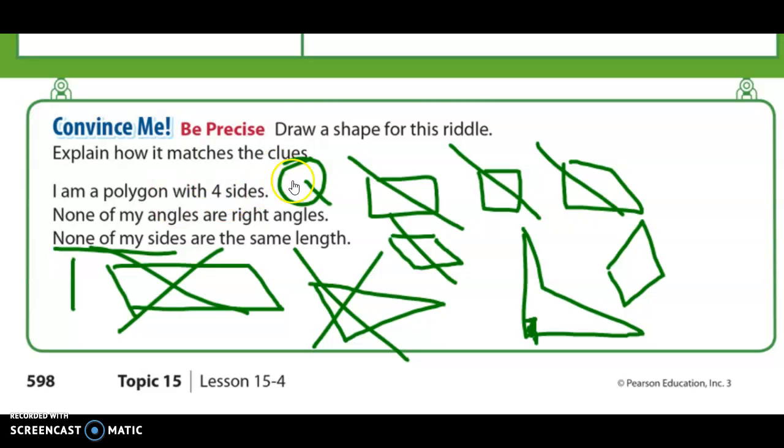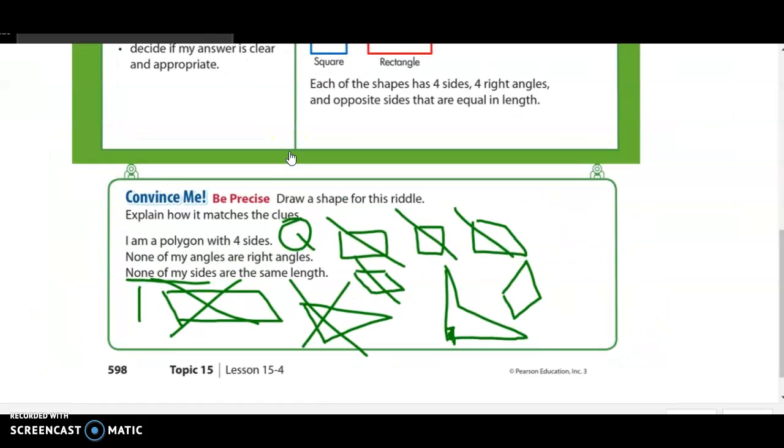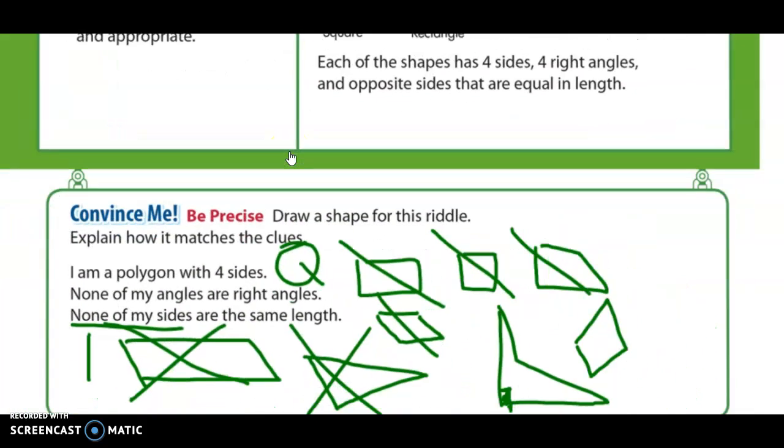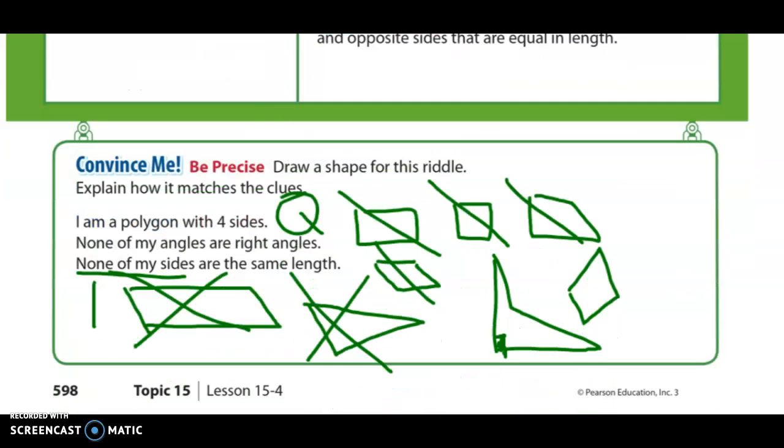So practice, see if you can come up with something different. And just like me, it might take you a second to draw out some wrong answers, and that's okay. Go back through your riddle and check and prove to yourself, is that right or is that wrong? And that's totally fine, just like I did. It's okay to mess up the first time or two and come up with the correct answer and check yourself on it. Okay? Keep working on this. Find some shapes and maybe try to create a riddle if that's something that interests you, and try to get someone at home to solve it and see if they can guess the correct shape.